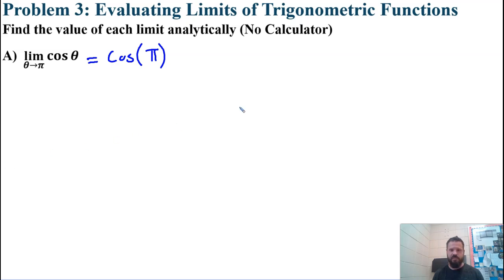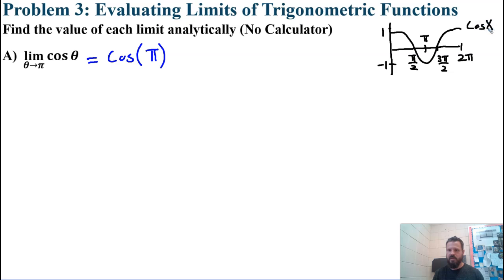And there's a few ways to do this. Let's remind you what our trig functions looked like when we graphed them. We had our cosine function, which started up at 1, dipped down to negative 1, and made that all happen between 0 and 2 pi, which means this dip will be at pi, its 0 will be at pi over 2, and then the other 0 would be at 3 pi over 2 if we're counting by pi over 2's. That's my cosine function. Don't need it for this problem, but let's throw up sine as well.